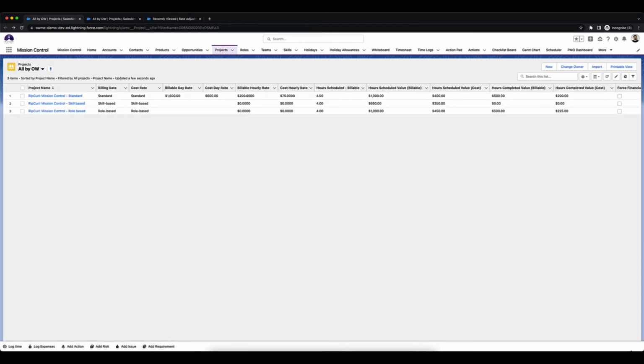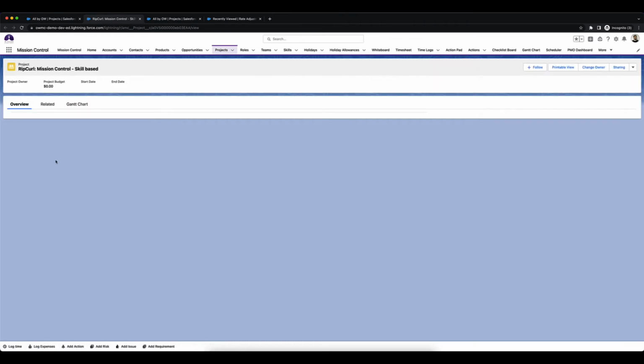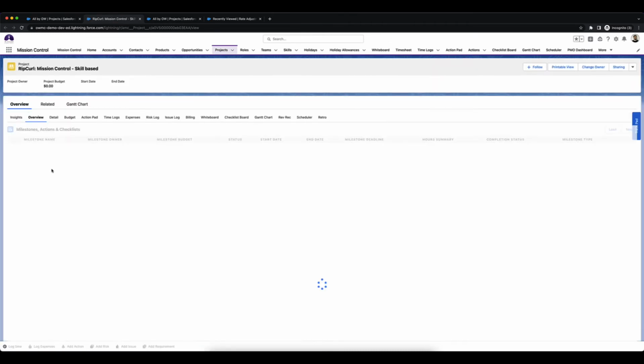Moving on to the skill-based rate adjustment, for which we'll be using the second project here, which has skill-based for the billing rate and skill-based for the cost rate as well. So we'll open this one up. I've got 2 actions here again, 2 different action owners, but both of those actions have different skills.